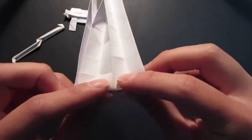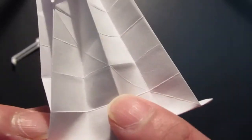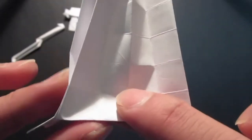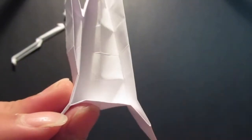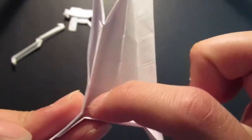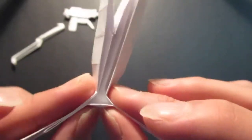and you're gonna go all the way down like a fan. Okay, fold that, and you see that next crease line right here? See that crease line? You're gonna fold that crease line down, right? And you're gonna fold in these 2 corners, okay? And you're gonna fold this down, so just pretend there's 2 corners right here, those 2 squares. Okay, and fold that side down.